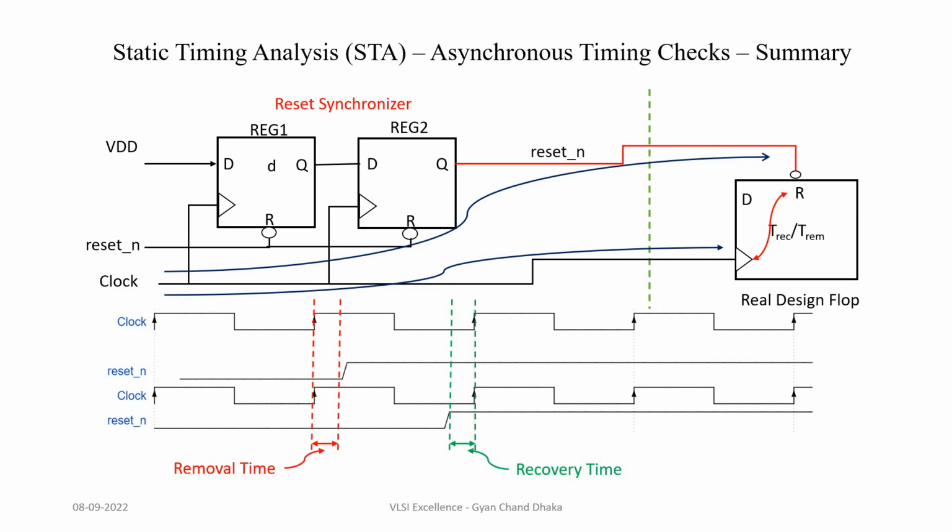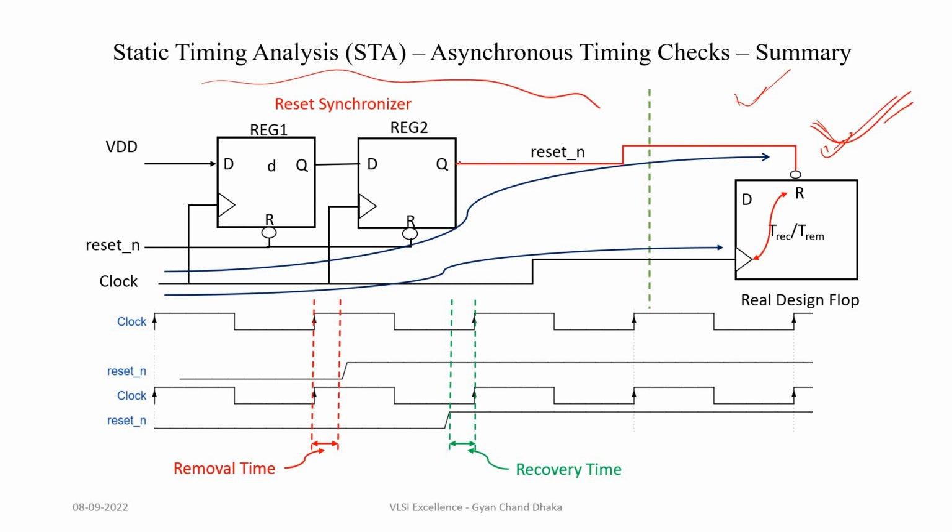Now this is the solution we actually discussed in our previous chapter. The link of that chapter I have provided in the description section, which was related to the reset synchronizer. So here we implemented the reset synchronizer, which will ensure that during asynchronous reset de-assertion, our flip-flop will not go into metastable state. So if we incorporate our reset synchronizer with our design flip-flops, this is how the circuit will look. This is the additional reset synchronizer, and this is the flip-flop in our design.